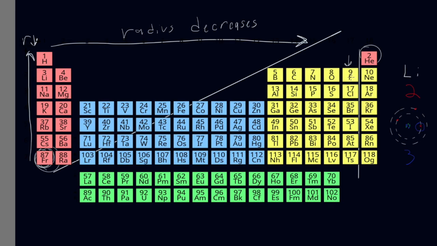And this causes fluorine to be extremely electronegative. That's a concept we'll look into later. And it causes fluorine to be extremely reactive. It's been called the devil's gas because anyone who's tried to make fluorine has most often died doing it. There are tons of horror stories in chemistry of fluorine killing people because it's so reactive that it just starts reacting with your lungs if you breathe it in. So this is our overall trend. As we go from the bottom left to the upper right, our atomic radius decreases.